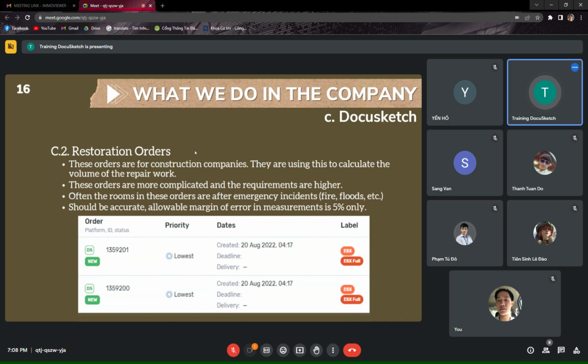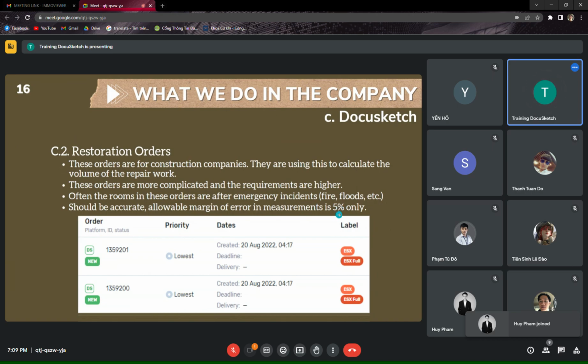The drafters working on these tours are experienced drafters because often the rooms in these orders are too cluttered, burned or destroyed by fire, floods, typhoons, and the like. These orders require accuracy with an allowable margin of error of 5% only.